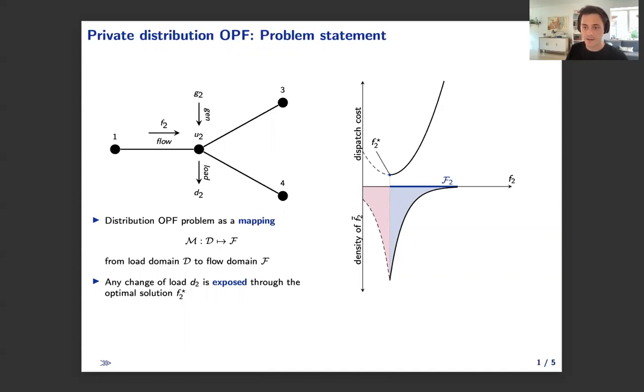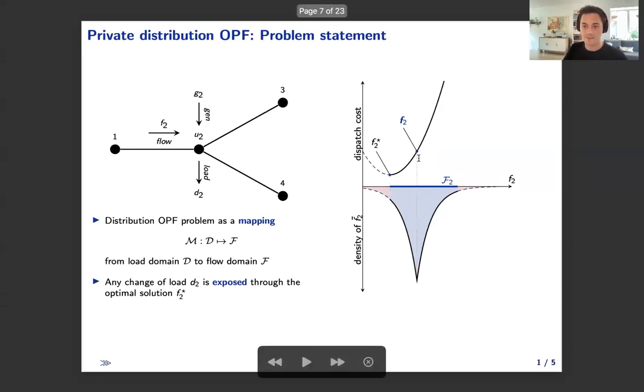And if we directly apply zero-mean noise to the solution, we will see that half of the probability density of the randomized outcomes will be outside the feasible region, which renders the solution impractical. In this work, we develop the means to compute an alternative nominal solution such that when we add random noise to the solution, we can guarantee that the majority of this density is located within the feasible region of the problem.